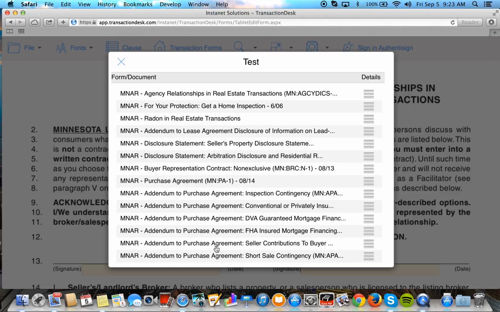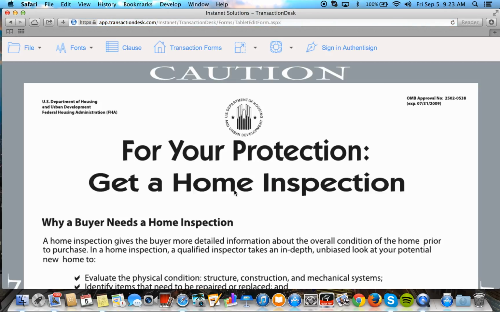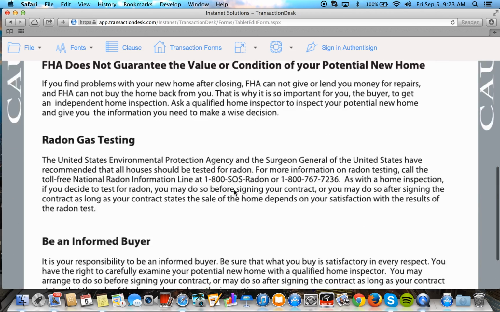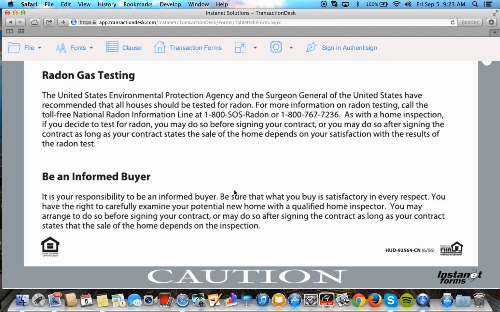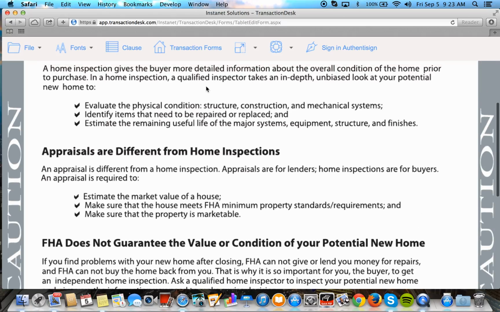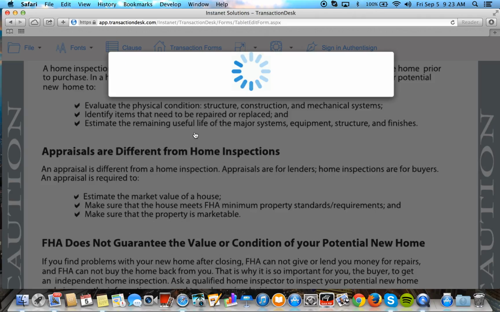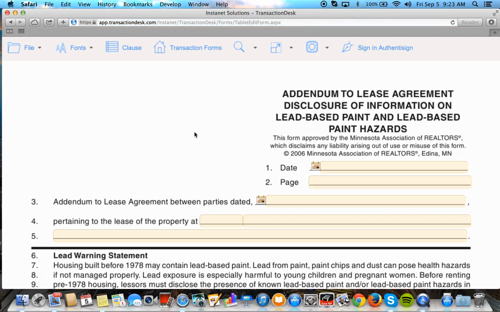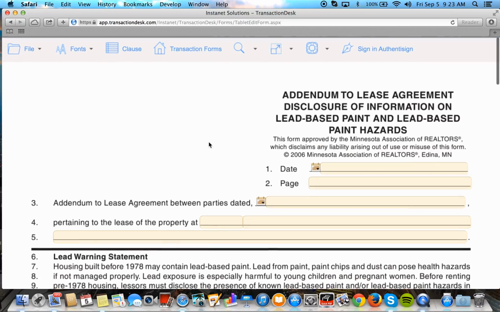Here's again the list of all the documents we're going to go through. Same as this one, basically all of this information typed up and just having them sign and initial that they acknowledge that they read it. This document, actually, the only part that we're going to include is this warning statement. All of this statement, we're going to just put that. The rest of the document, we're not going to need.